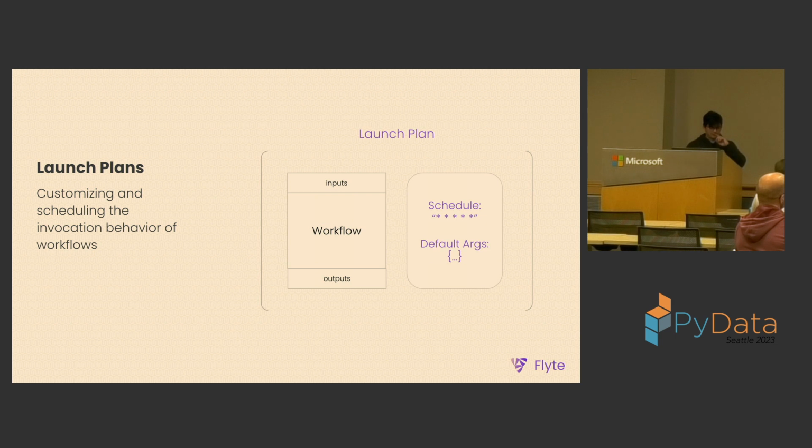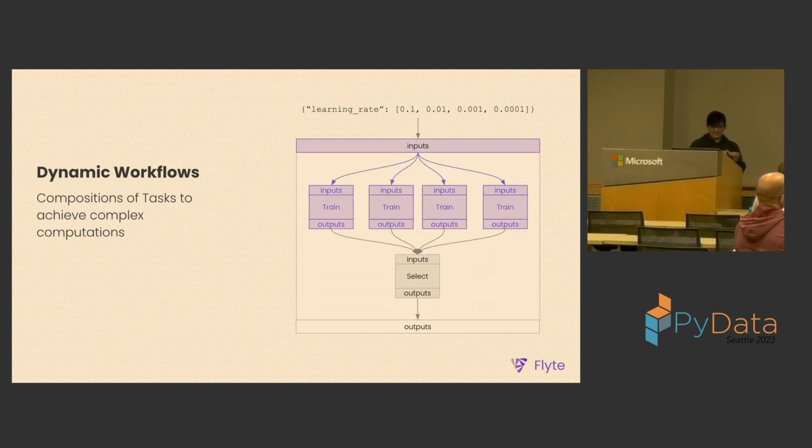It's just a way for you to customize and schedule the invocation of workflows. That's super important. Finally, dynamic workflows. It's a way for you to compose a workflow at runtime. Remember that idea that we talked about? Static DAGs are amazing, but sometimes you need a notion of dynamism. Dynamic workflows give you that.